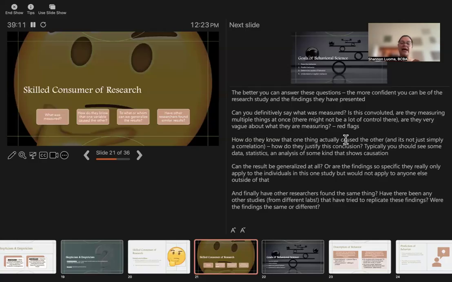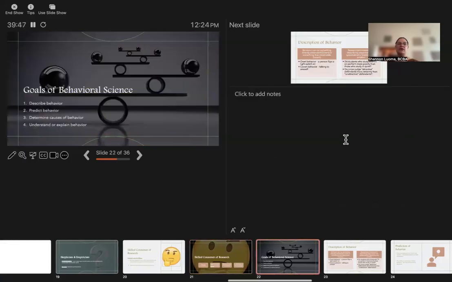If you've got multiple labs studying the same phenomena and they're all coming up with different answers, well, that's not good. Something is off. That research is not sound. Nobody has been able to replicate each other. There's a problem, right? So until we have multiple studies from different labs that are replicating and coming out with the exact same findings, only then can we usually make those claims of causation, make those claims that we found the answer, or we found what is causing this, only when we have that replication.